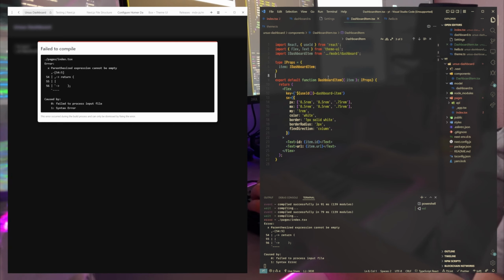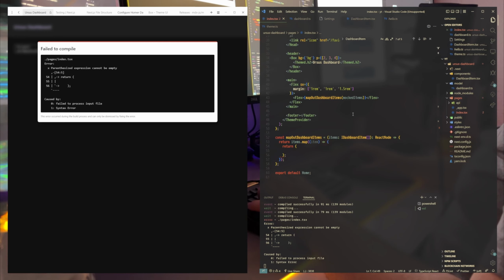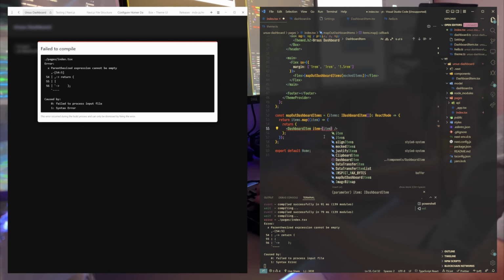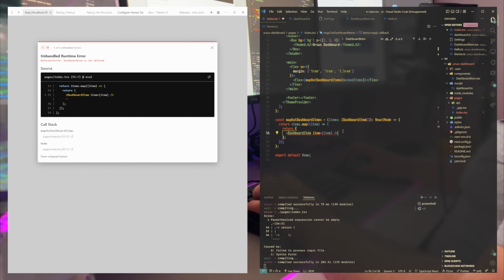We can now use the dashboard item component here, so this should return a dashboard item, and it gets the item property here. Dashboard item is not defined, we have to import it. It's like this, so it's missing a key.